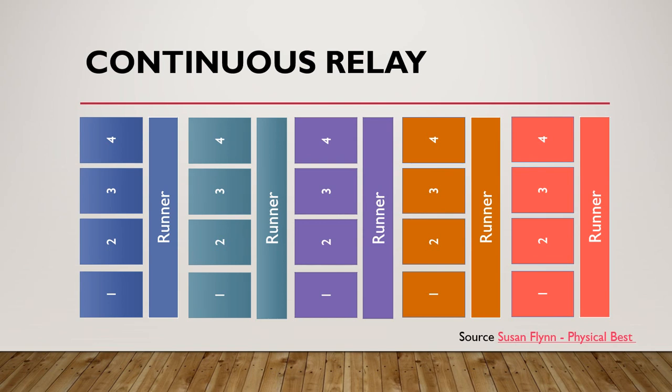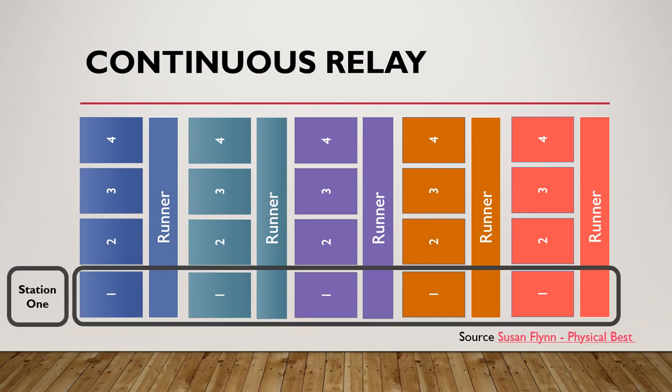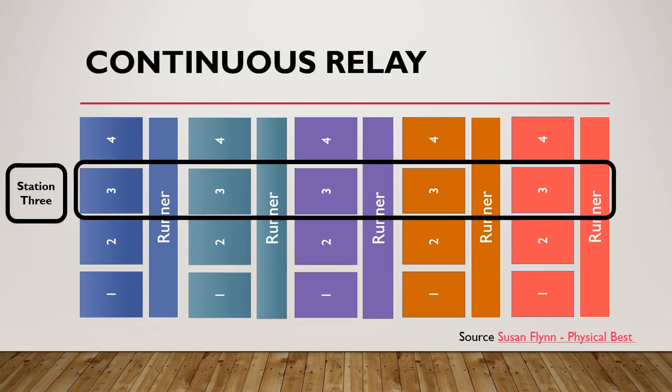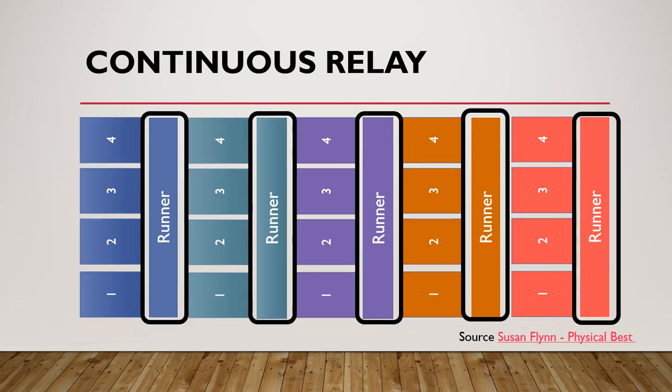Okay, this is what it would look like in a group setting. So you would have multiple groups set up within the gymnasium. You would have that station number 1, whatever that station was, whatever your focus is, that objective that you're trying to reach, that standard you're trying to reach. And then you would have the same thing at the multiple stations. And then you would have your runner. Again, that will determine most likely when those students will rotate.